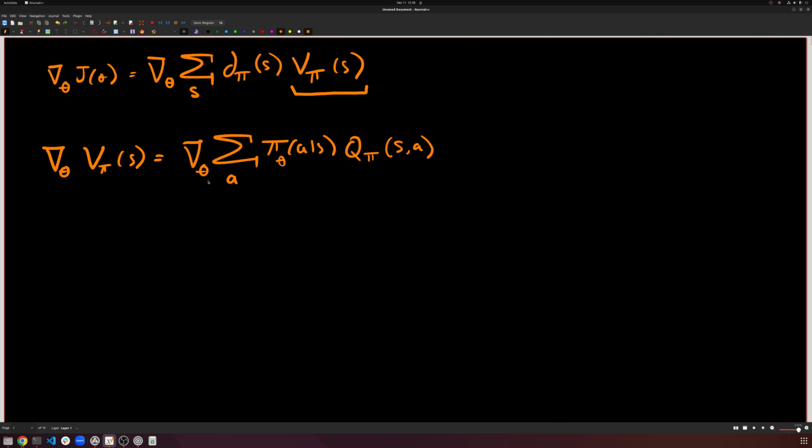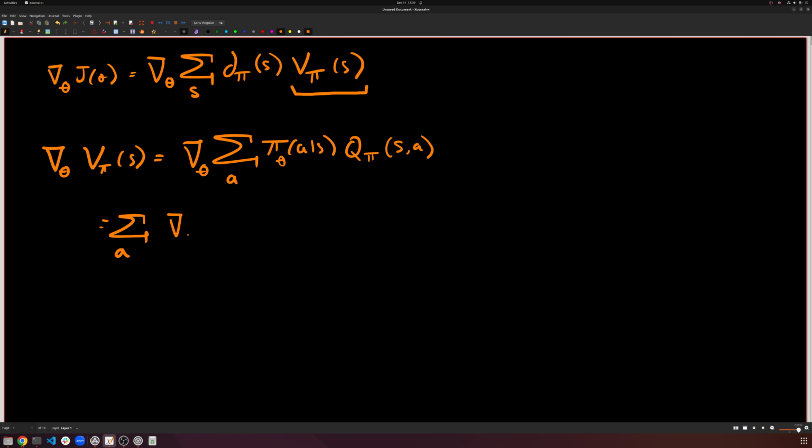Now, if we're taking a derivative, we're doing the derivative of the product of two different things. So we have to use the product rule, and the derivative of a sum is the sum of the derivatives. So we can rewrite this as the sum over the actions. There's going to be a really big bracket around everything, but just know that this sum applies to everything inside. It's going to be the derivative of the first thing times the second thing, plus the first thing times the derivative of the second thing, right? That's the standard product rule.